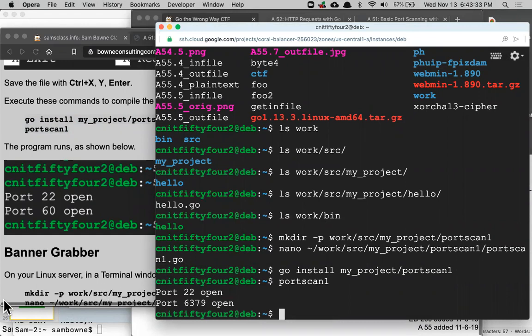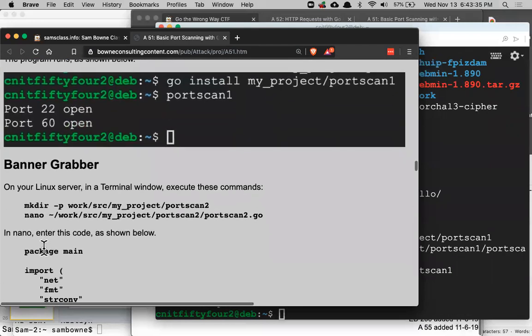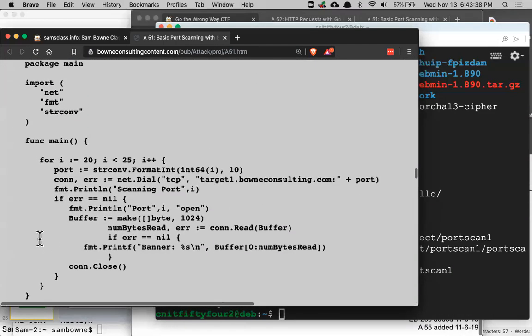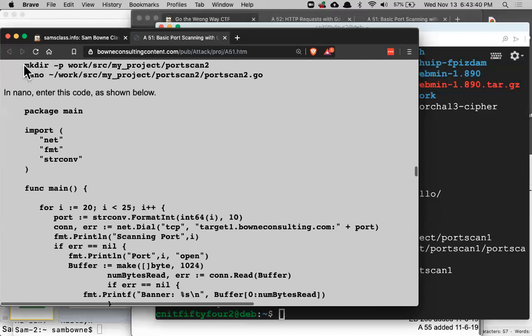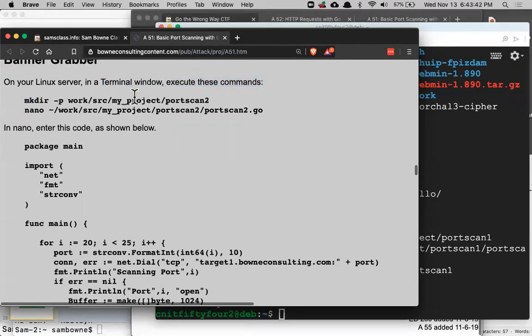And all right. And so then the next thing is, if you do connect, we'd probably like to get more information. So let's make a banner grab. So this is going to be port scan 2. Again, I have made a lot of mistakes when I was starting. Every time you change a name, you have to change the name here and change the name here and change the name here. And I must forget that like 2 times out of 3, where I would make my new program in the folder with the old program, and then it won't compile. So you have to have the folder name match the name here and the name there, or it won't work. Anyway, that takes a little work to get used to.